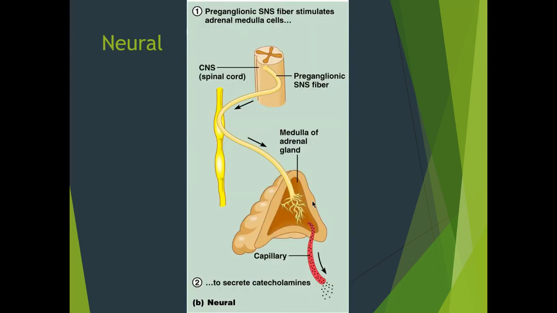So if you look at this gland, this is the adrenal medulla. It releases the hormones epinephrine and norepinephrine, but it does so in response to stimulation from the nervous system. So the spinal cord sends out an action potential. It goes down and we get the release of a neurotransmitter. And then the gland responds to that neurotransmitter by releasing epi and norepi, the catecholamines. So who's in control here? Who controls whether or not this hormone is released? The nervous system does. So this is neural regulation.